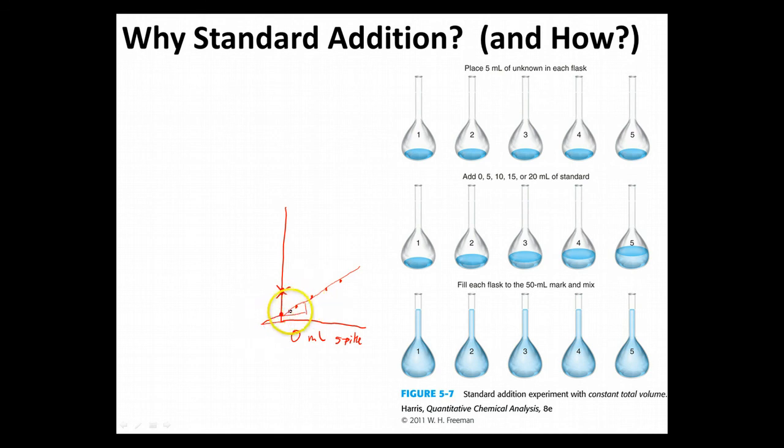So as long as you ignore the negative number going backward for the negative volume, conceptually, that's what you just did. You just kind of had a sample where somebody had already added this much volume. You put it on and figured out Beer's Law. Use the slope to find your x-intercept. That tells you the volume that would have been added to build it in the first place. Multiply your concentration of your... Here, let me just do it like this.